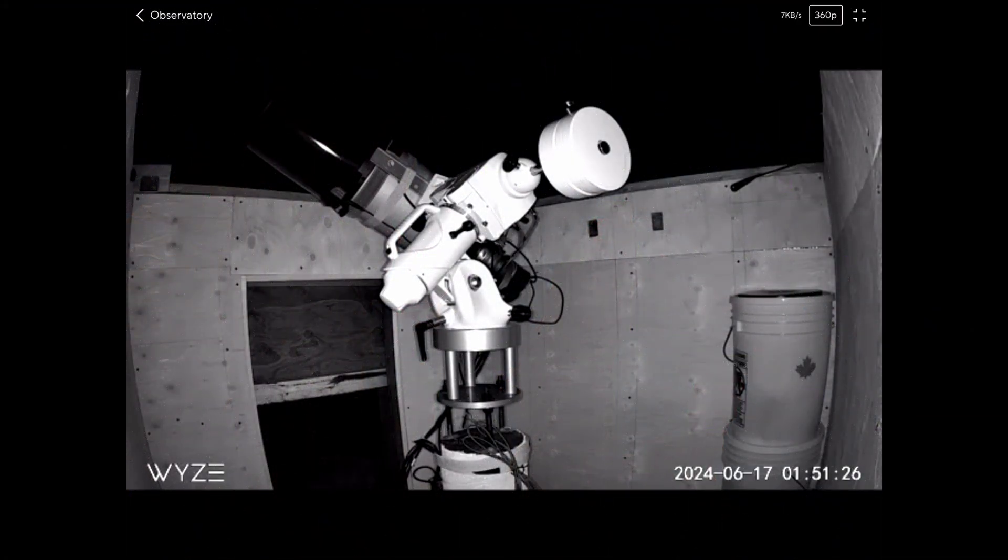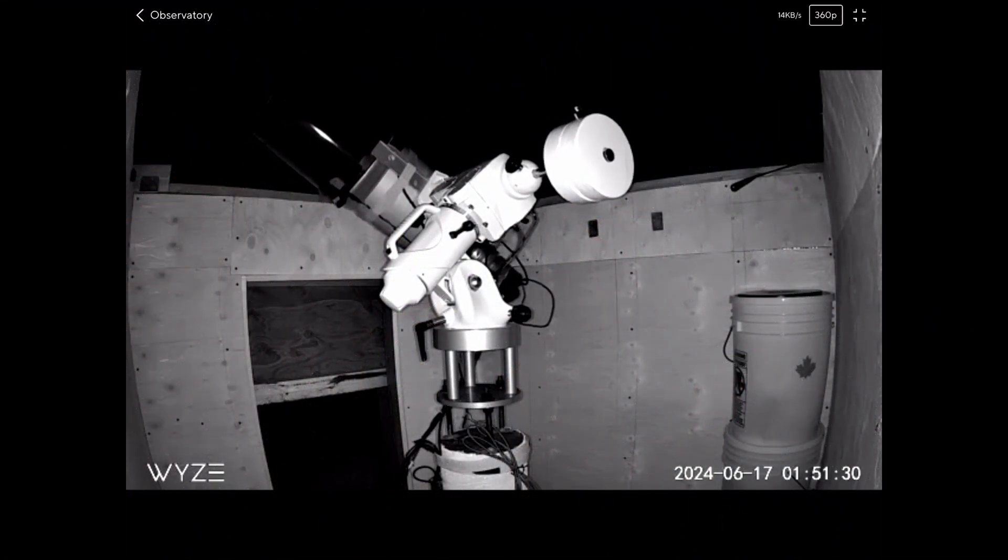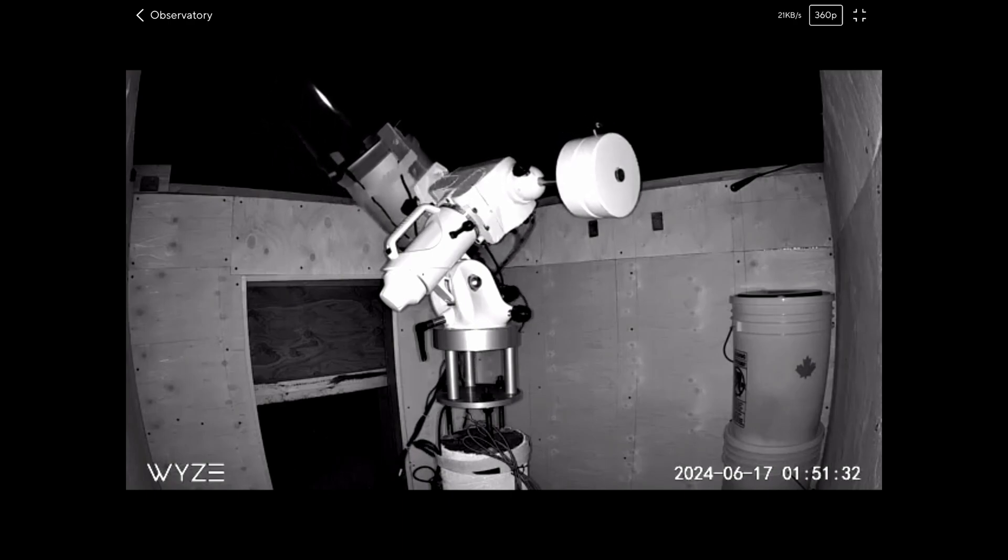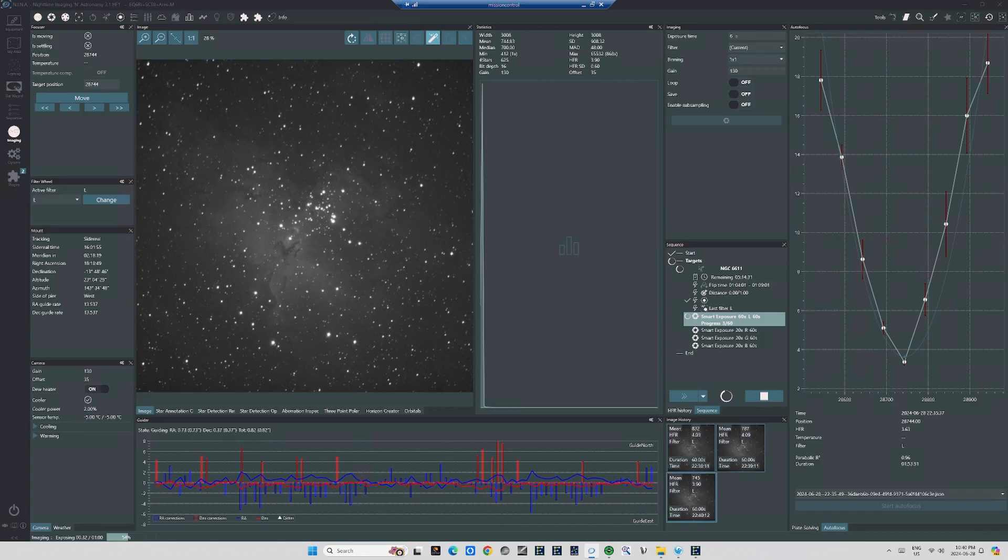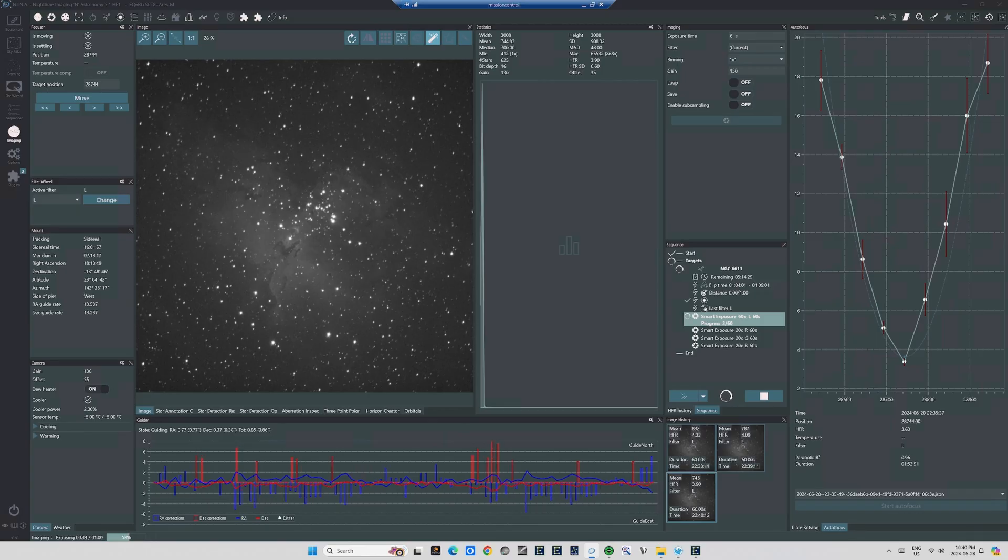From northern latitude, the Eagle Nebula is visible often low in the southern sky, except during high summer when it may rise a bit higher. When it is visible, even if only for a brief time, it is bright enough that a relatively short exposure time can allow the Eagle Nebula to be captured in a photograph.